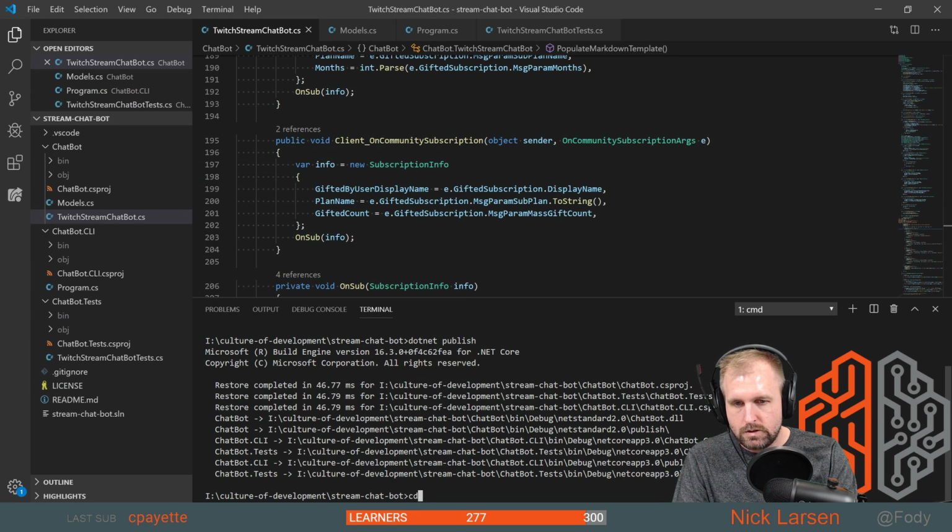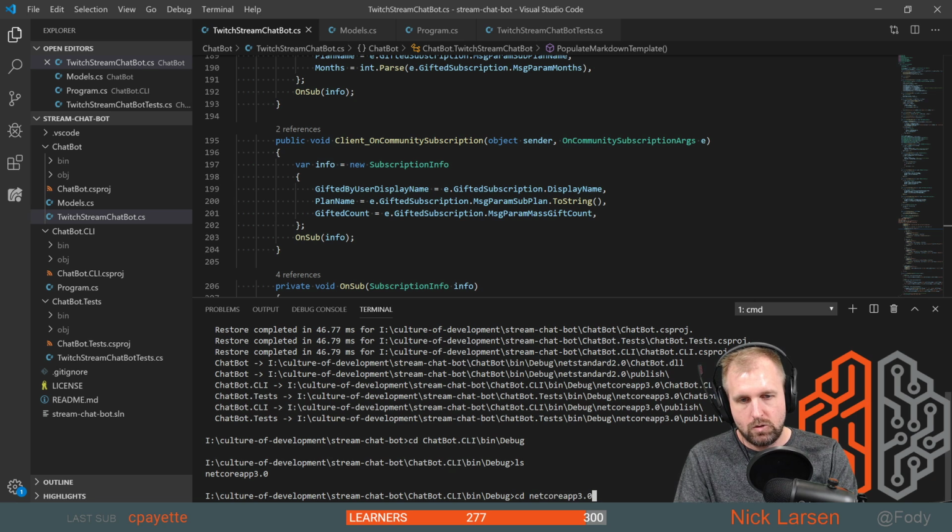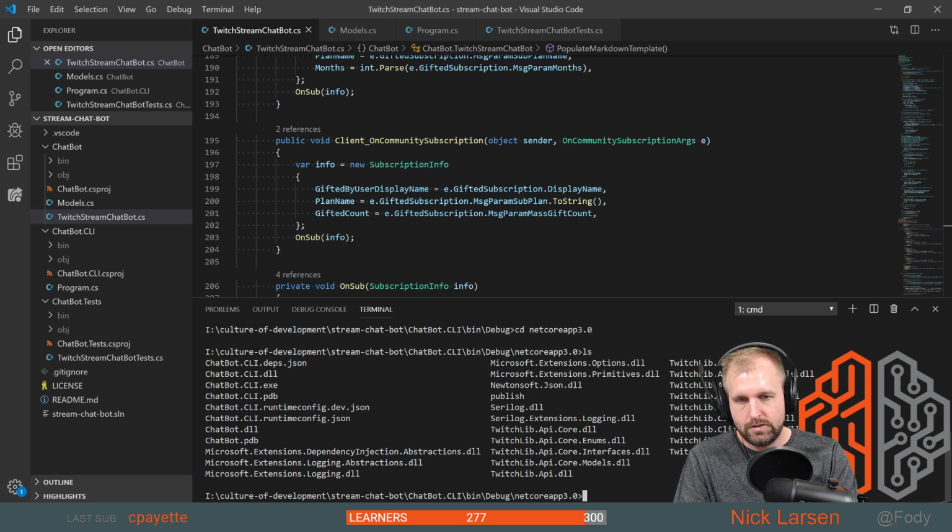So we're going to cd into chatbot.cli slash bin slash debug, netcoreapp, ls. Nope, that's not the one that I want.